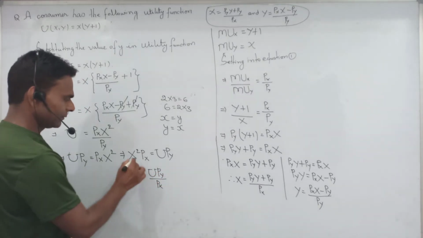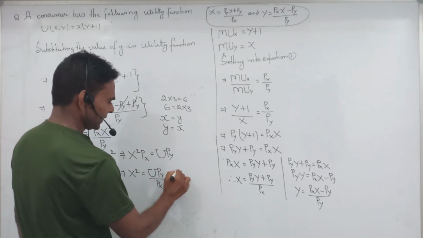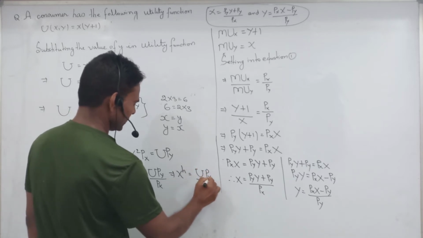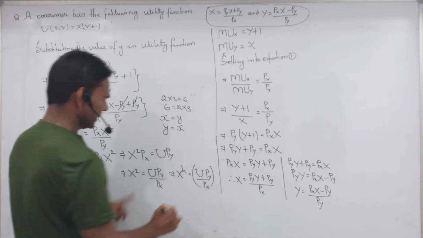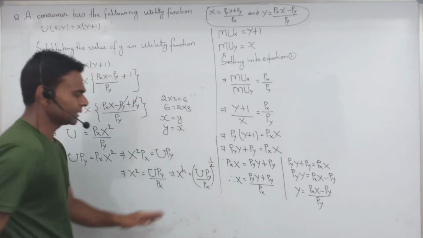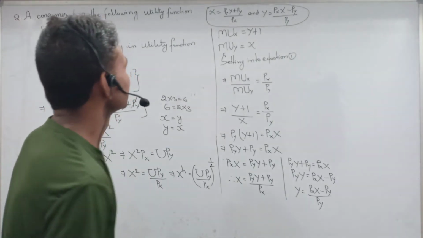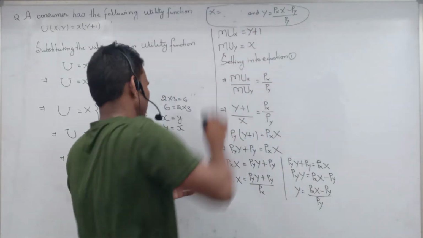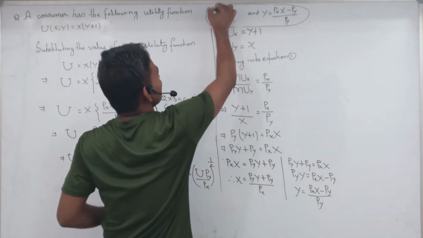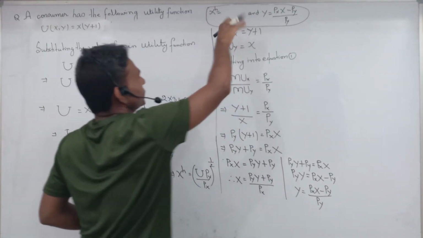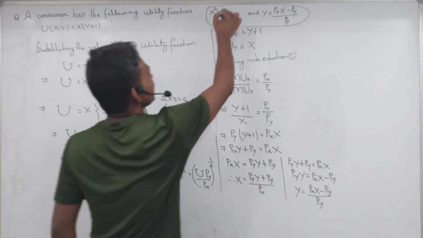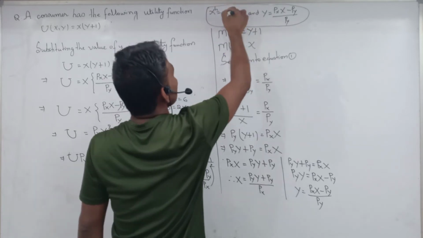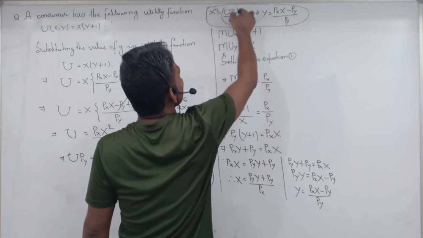क्योंकि ये डिवाइड हो जाएगा, इधर मल्टीप्लाई है, तो देयरफॉर Hicksian डिमांड फंक्शन फॉर कमोडिटी x इक्वल टू u प्राइस ऑफ y बाय प्राइस ऑफ x होल पावर, यहाँ स्क्वायर है तो 1/2. दिस इज द Hicksian डिमांड फंक्शन फॉर कमोडिटी x. x कमोडिटी, यहाँ x का वैल्यू था, मैं x और h लिख देता हूं, इंडिकेटिंग द Hicksian डिमांड फंक्शन फॉर कमोडिटी x. u प्राइस ऑफ y बाय प्राइस ऑफ x होल पावर 1/2.